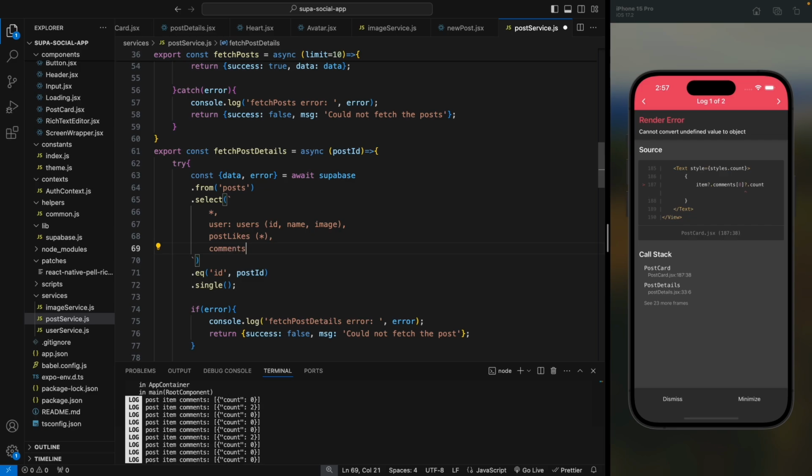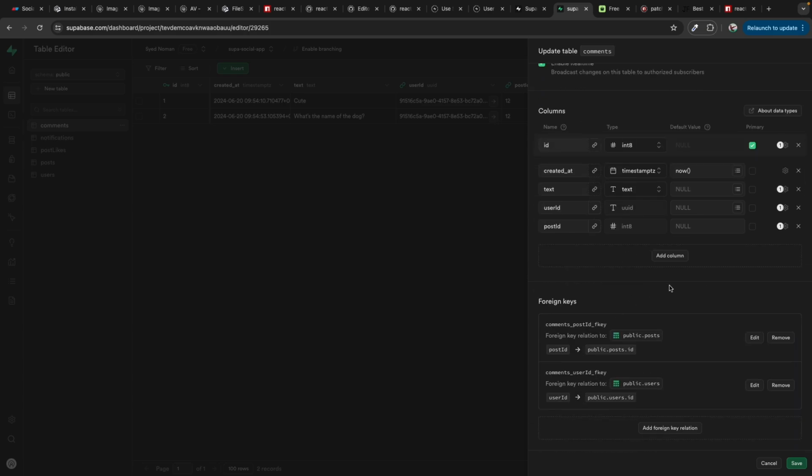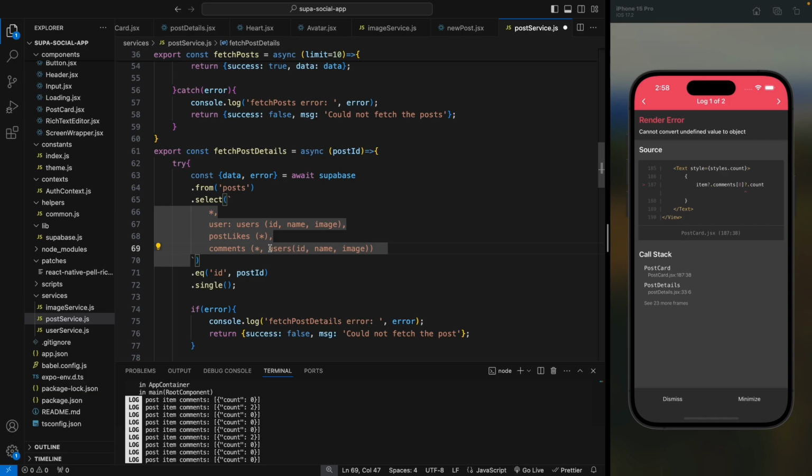And for this one I want to fetch all the comments, so I will use star. Then I also want to fetch the user who created this comment, so I can use the users table and specify the properties that I want to use. So we can do this because we have two relationships inside the comments table. So if I edit the comment table, we can see two relationships with the post and the user. So we can do this, and this will get us the user inside the users property, but we can change this to user like this because we will only have one user for each comment.